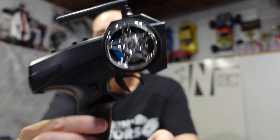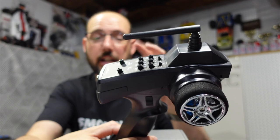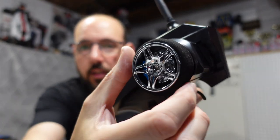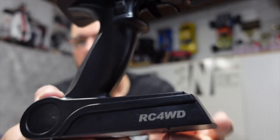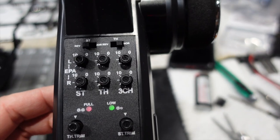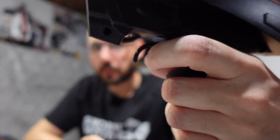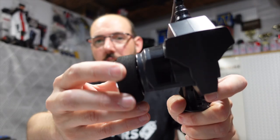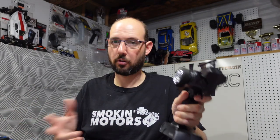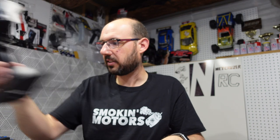Let's go over the transmitter. It looks interesting — it looks complicated for an RTR. It seems almost racer-like, but it's not, because the quality just isn't there. It's got some nice styling on the wheel. It does say RC four-wheel drive at the bottom. It's 2.4 GHz — I believe it's a three-channel. It gives you all the endpoints and adjustments, but overall for the size of it, how weirdly it's shaped, and how the inputs feel for the trigger and wheel, it's okay. The first time I go on the trails I'll use this, then I'll probably switch it out to a Radio Link or another crawler-specific radio that I can use for multi-models.